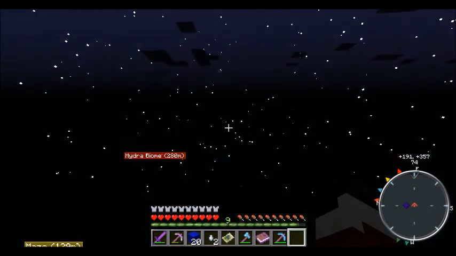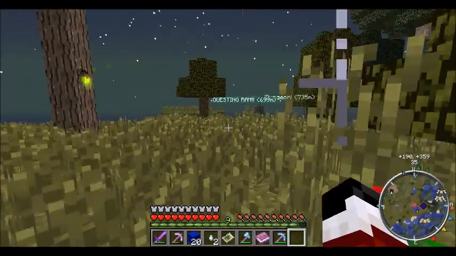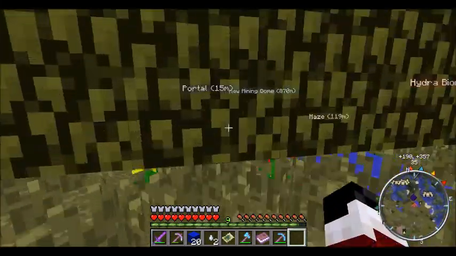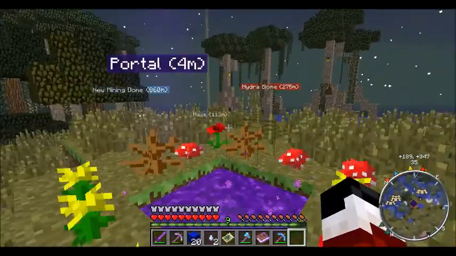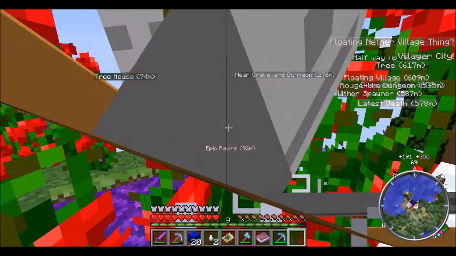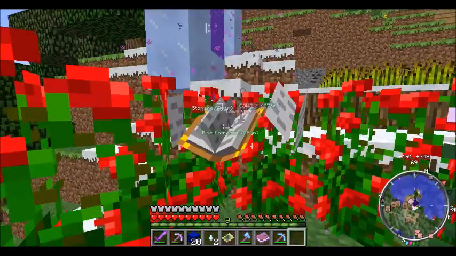And today, seeing as though Christmas is tomorrow, where's the portal? That's strange. That's fine. Seeing as though Christmas is tomorrow, I have my Christmas Minecraft skin on. So let me show you that in a second. Oh, here we go. F5. Oh, my gosh. Oh gosh.